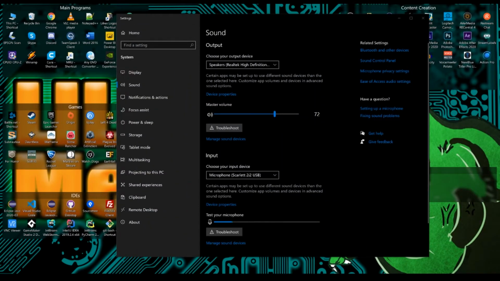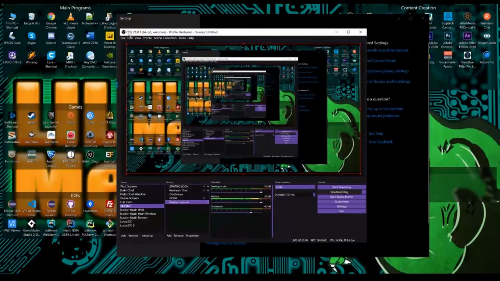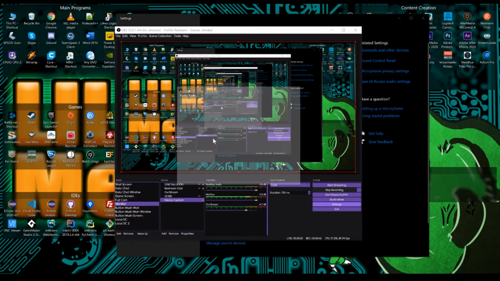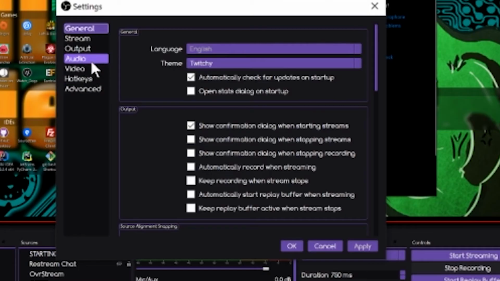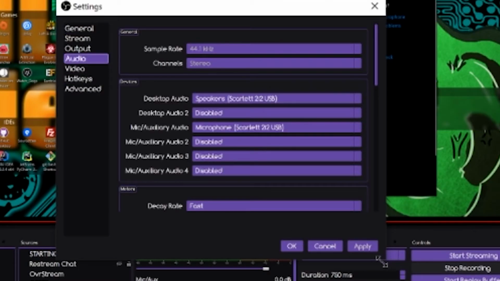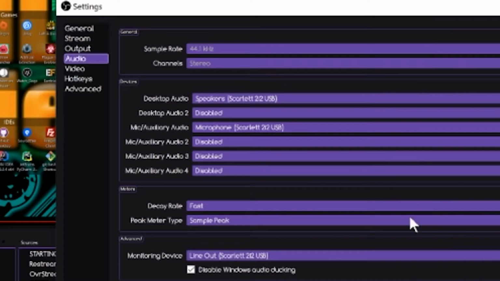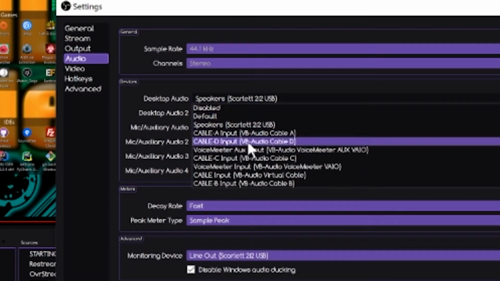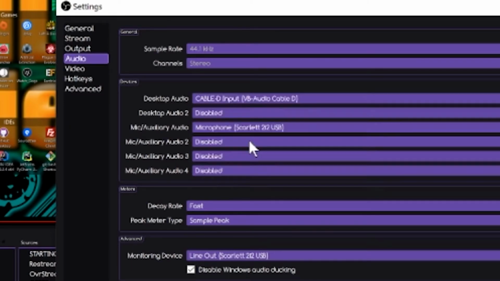And you'll see here, and once again, don't mind the infinity screen. If we open our settings and we go to audio, let me just blow this up for you. You can see here I have my desktop output audio is my 2i2 speakers. So that means anything from the 2i2 is going to come through. So to filter this now, we're going to pick cable D. And that's only because it's the next one in the line.